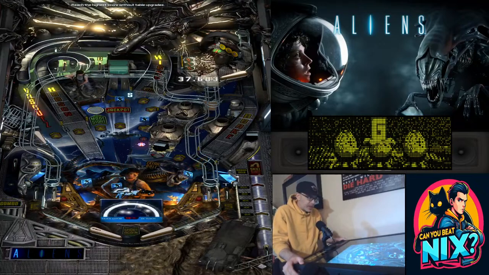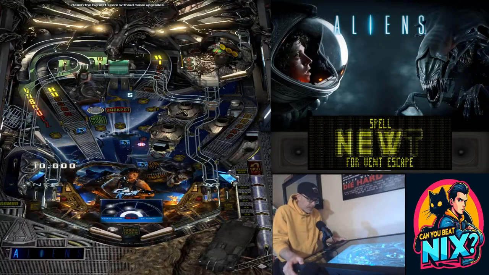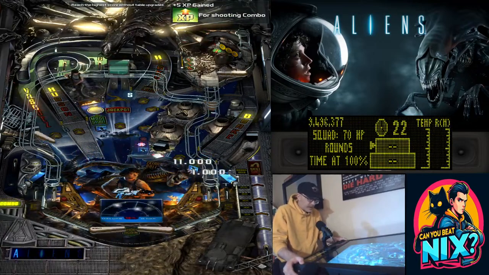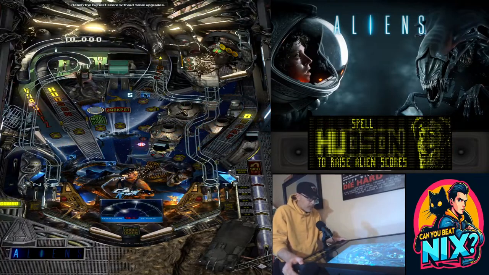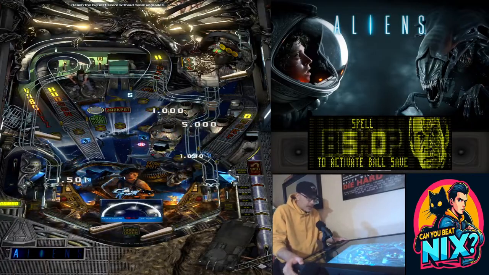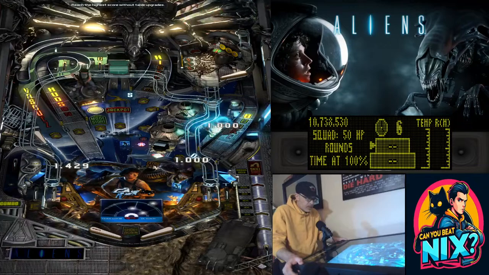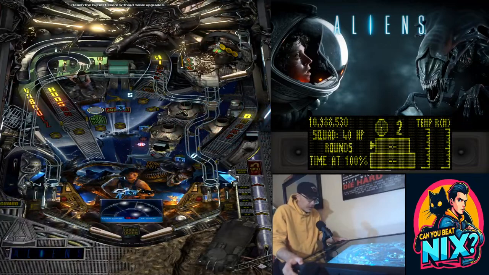I usually cradle the ball here. Yeah, I want to try to get the grenade as well. Two more times in there. Here, I hit the spinner, so that's going to give me plus damage. Oh, I just missed it. Alright, got it. One more and I get the grenade. Here's the grenade. Million points, boom, right there. Alright, one more time to get another grenade.